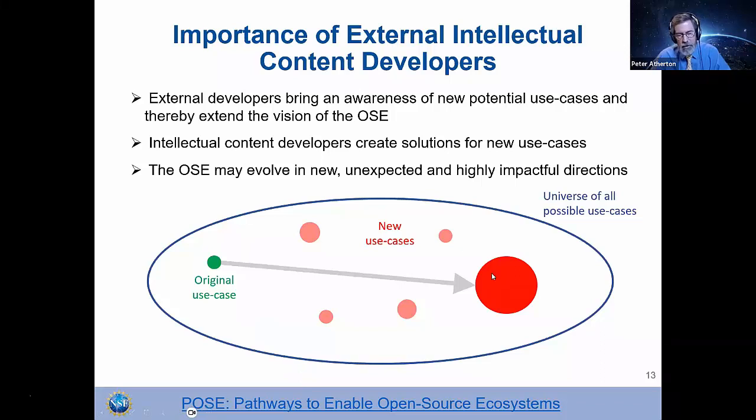That's actually very common. It's like for-profit companies pivoting early in their life. Often they pivot. Even large companies now, if you go back and look at their origins, they typically have made major pivots 3 or 4 times to get to the product market fit that ultimately was the best for them. This is kind of the equivalent process happening here. And so that's why we regard the presence of external intellectual content developers in the developer community as so important, because they can enable this mechanism. And we believe that this is a mechanism that can result in a faster route to impact for the open source product.